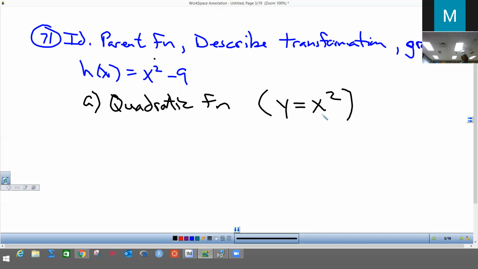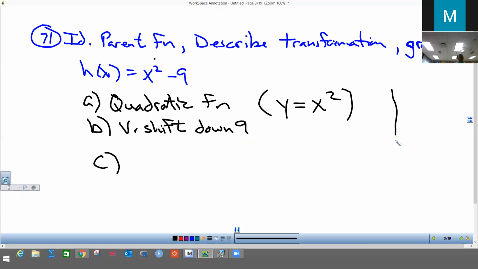So the question that you need to ask yourself is, how is this x squared minus 9 different than x squared? The way that it's different is it has a minus 9. Now, is that in parentheses with the x? I hope we would say no, it's out there all by itself. So there's only one difference, that minus 9, so we only have one description. So we should call this a vertical shift. Now you can abbreviate vertical with V, but you can't abbreviate shift because there's also shrinks and stretches. So this is a vertical shift down 9. So there's the description.